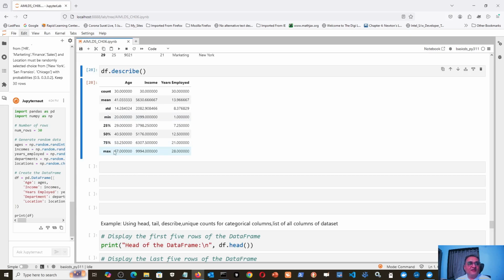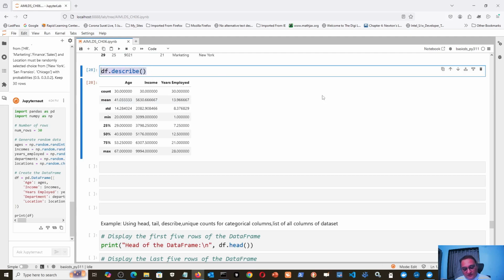These also help in preparing for transition, because a person who is so senior is usually at a higher level, maybe CEO, director, vice president. He is going to retire soon, so you need to start preparing to find a capable successor. Otherwise, when a charismatic leader leaves, the company may suffer. Highest income is 9994. Minimum income was 3099. And years employed, highest is 28 years and lowest is 1 year. So that gives me a fair idea about the numeric columns.